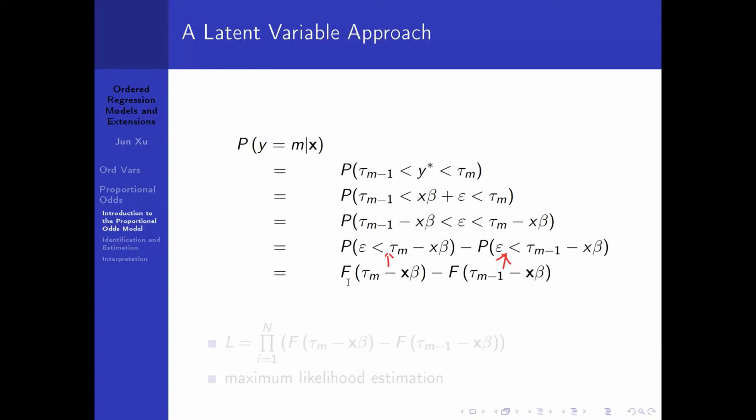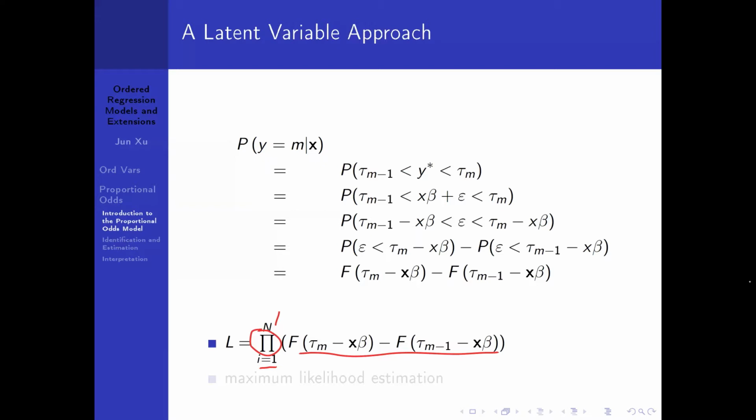How about all data points? For every data point, we have this equation. What's the likelihood function? Likelihood is the quasi-probability of observing the data. Assuming all the data points are IID, that is, identically and independently distributed, we multiply through. This is the multiplication sign, pi, for all the terms from i equal to 1 to n, the index for observation. We multiply through all the individual probabilities.